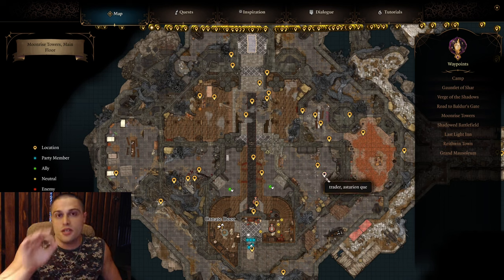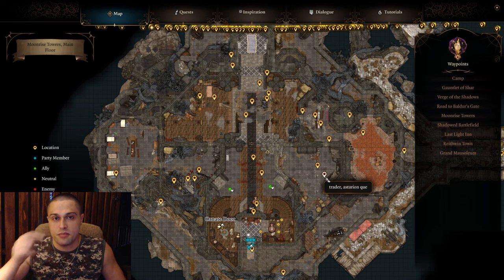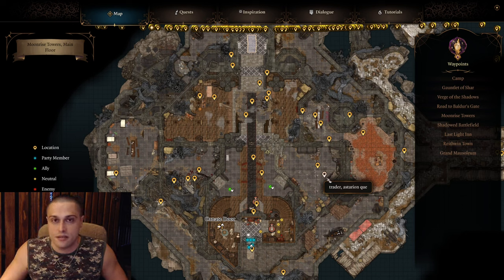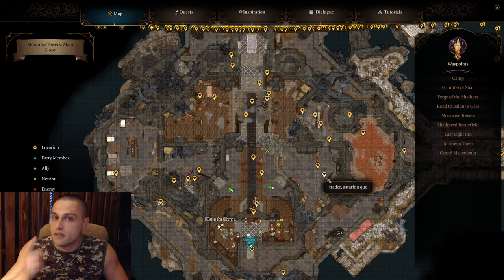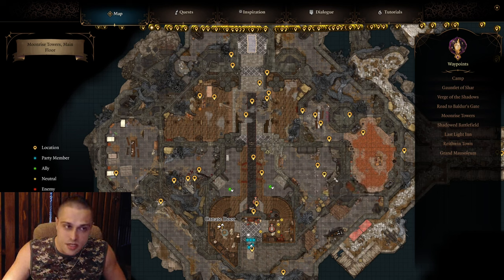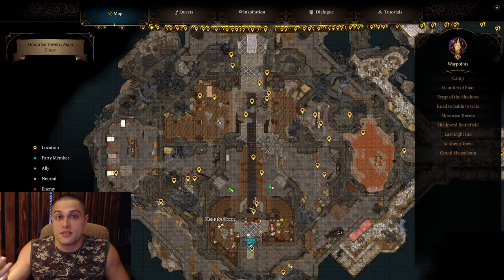Every origin character, including other companions, can give blood and receive a special potion from this trader. Also, Astarion's quest is with this trader as well, so make sure that you have Astarion in your party. This trader also sells some good items and it's worth stealing from. So finish this room, finish this trader, and now you can trigger the fight with the Absolute cultists.